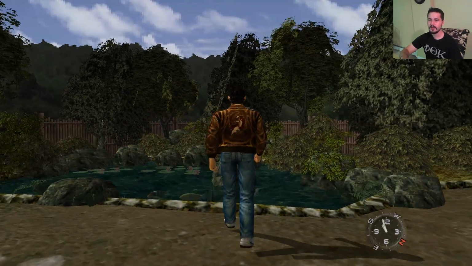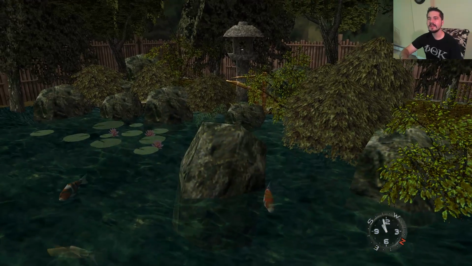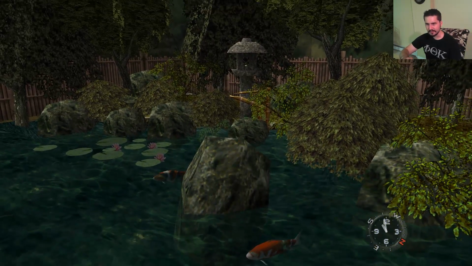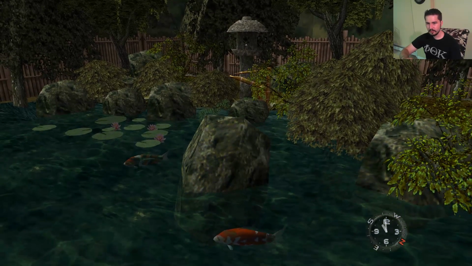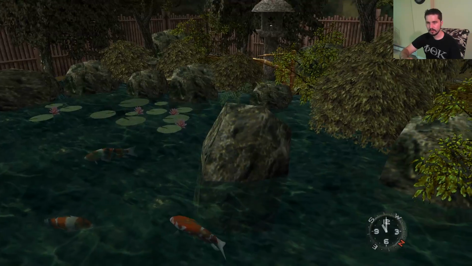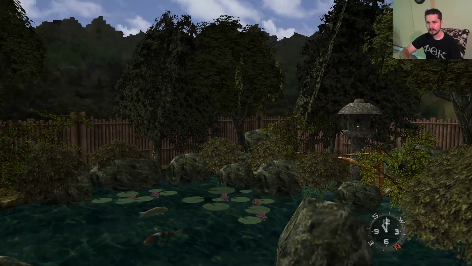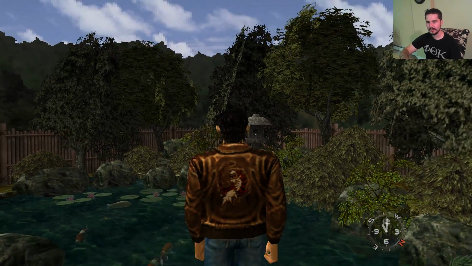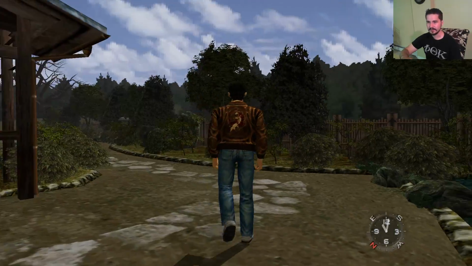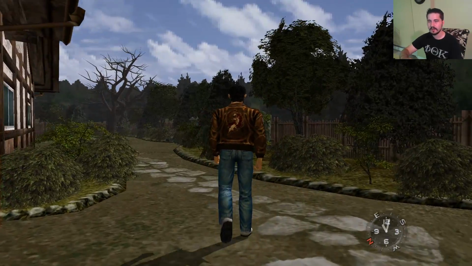I always love the fish here, and I always love the fountain in the back. I forget the actual name of it. That's so cool when you have the, I believe those are koi fish. It's so nice. I wish I could just live here. I grew up on a farm, so I had a lot of nice vegetation and stuff like that, which I actually show off in another video.